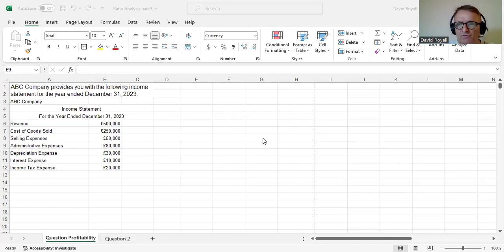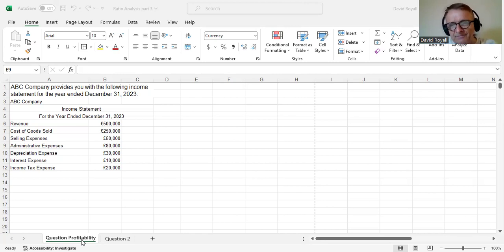Okay, I've actually got 2 questions on this workbook, and with the help of Excel, I'll go through them. This first question, I'm only really going to be looking at profitability. Really, it's just to consolidate what I covered in number 1 and 2, and then I'll develop it that bit further as we go through the series.